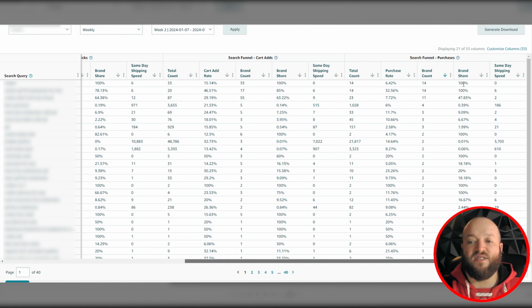And this is where you look at the search volume, the brand share, all this stuff. If you see 100% brand share, a lot of the time that's going to be your branded keywords. But you want to look at non-branded. You want to look at the ratios, especially when you have a very good purchase share percentage and a very low impression share percentage. There's an opportunity there to push a little bit harder with your ad spend and pay attention to how it affects your in-search purchases.